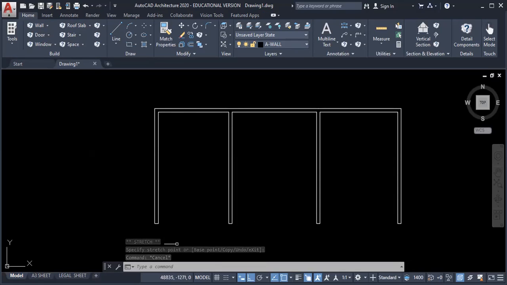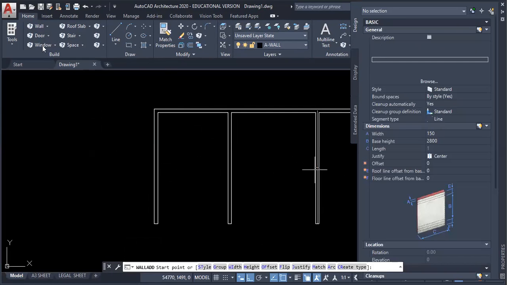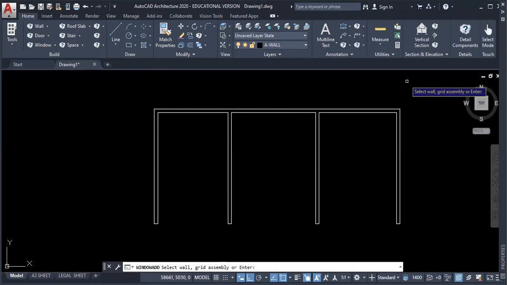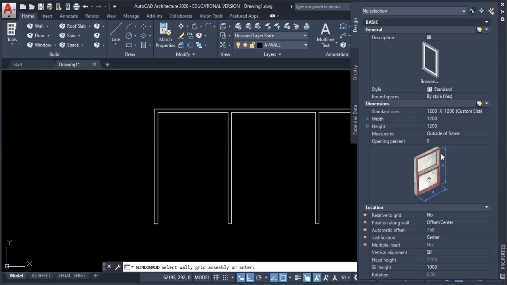My next step is to insert my window in this drawing. For this, I will not be drawing the entire object, as the sectional elevation encompasses only a part of this. So I will only be drawing the part which I'll be sectioning. However, I will be drawing the entire roof. So for window, I go up to window. I think this window is, let's use 1200 by 1200. I don't remember the exact dimension for this window.